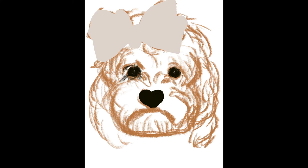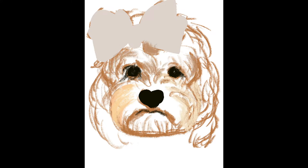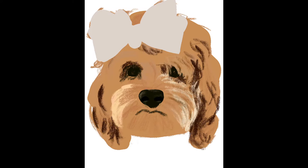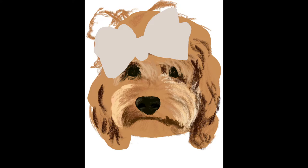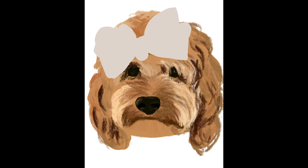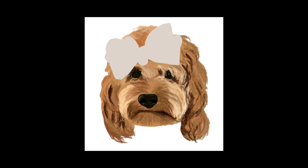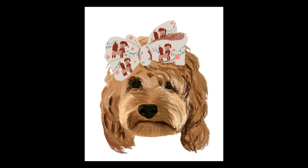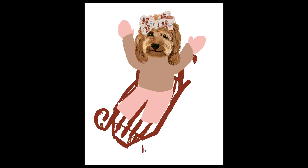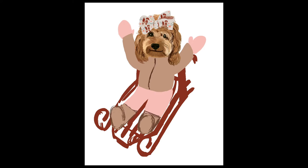Here we're starting first with our team leader, Maggie, and Maggie is an adorable golden doodle. You can follow her and all of her adventures at maggiedoodle101 on Instagram. I love putting in the details here of her bow from Pineapple Paw Prince — another fun small business. Maggie is actually one of our partners, so if you want to shop anything at a discount for 10% off, be sure to use her code MAGGIE10.